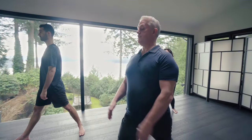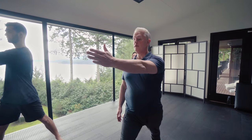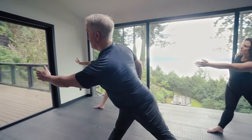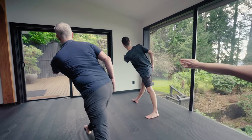turn your body to the right. You put your left hand forward, put your right hand on your glute. Push your glute towards the wall behind you, falling into the center, creating a massive stretch in the hamstring and glute area on the right side.